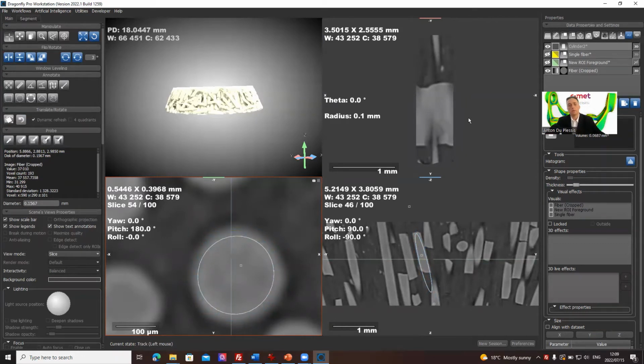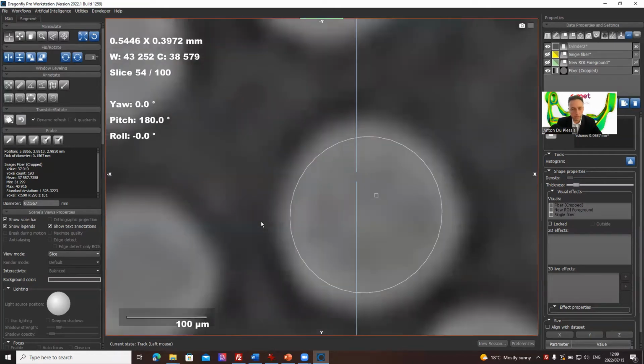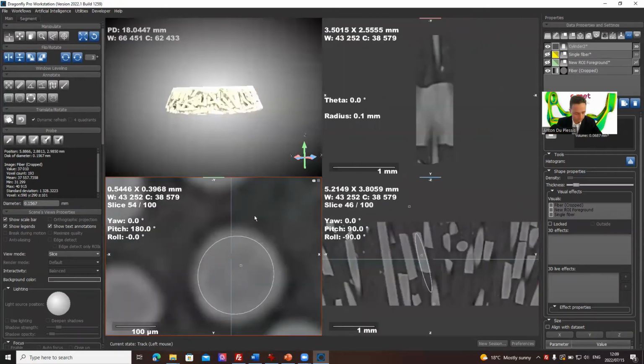It might be more useful to unroll a more complex object, but I just wanted to demonstrate that. It's also possible to unwrap more complex features. In a single plane view, you can make a complex geometry and then extrapolate that to 3D and unwrap that.